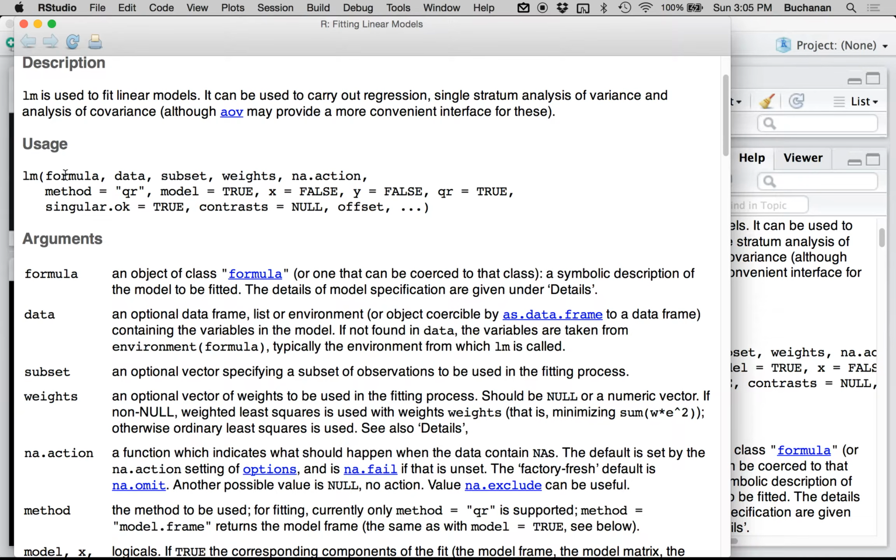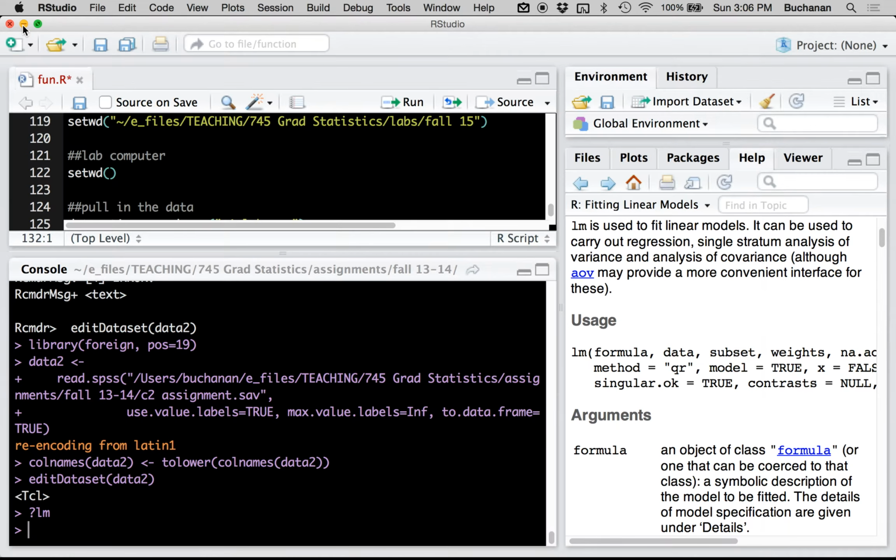The easiest thing to do is just try it. If it runs, great. If it gave you the answer you're expecting, double great. If it doesn't run, you're missing something, and it will warn you that you're missing something. Here's an example of an NA action. NA action is one of the codes for what to do with missing values, so it's actually part of the function. It has a subset argument as well. And then the formula is what math you want to run, and what's the data set. So there are some options here. Let me close this. That's how I can get help on it.